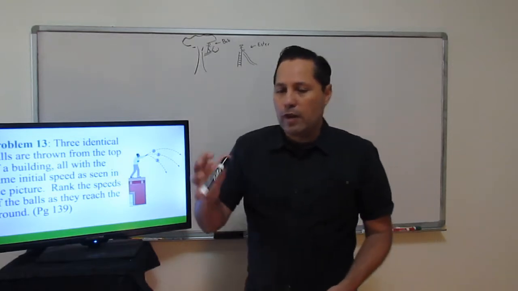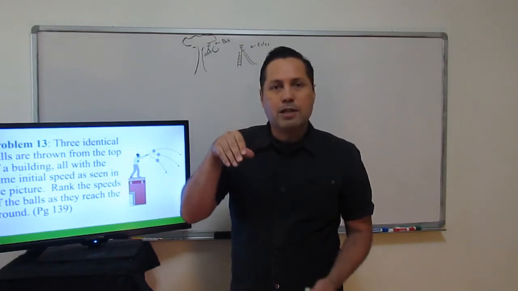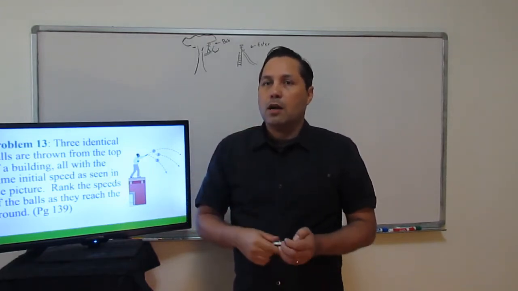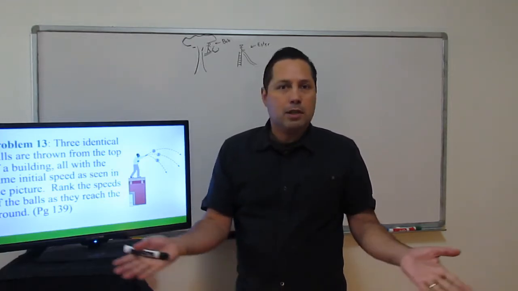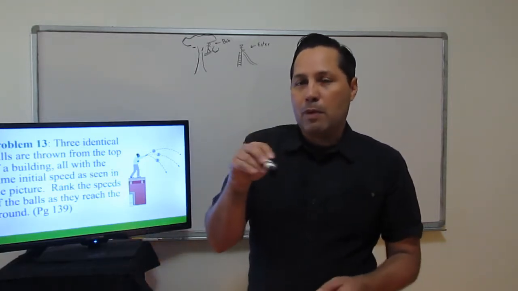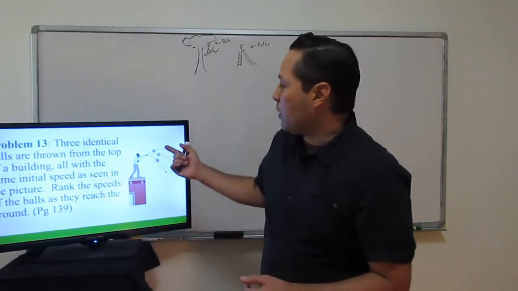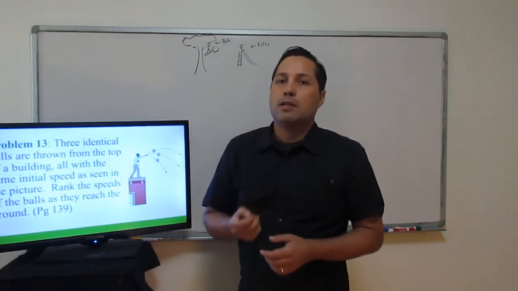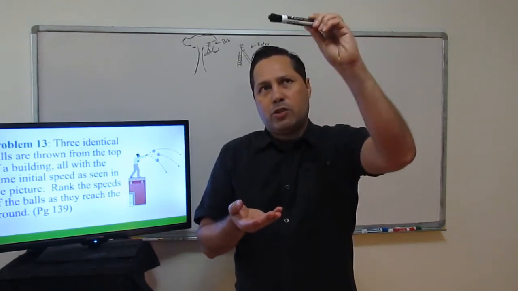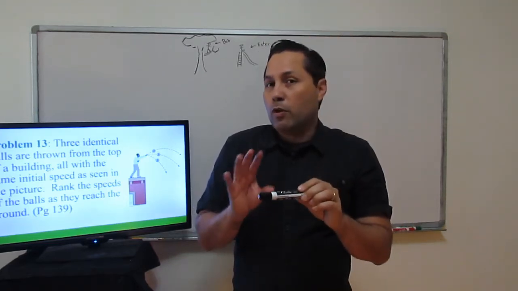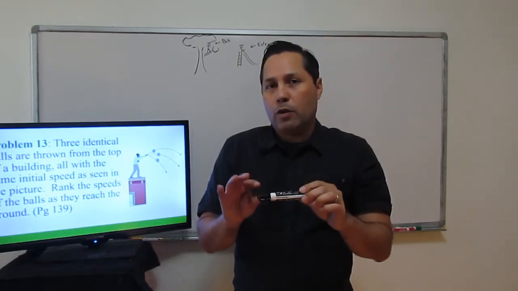Why is that? Well, let's say I throw the object straight down with a velocity of 2 meters per second. It's going to pick up speed because gravity is accelerating the object, and it's going to hit the ground with some velocity. But keep in mind, my reference point is the hand, and I threw it at 2 meters per second. Now, on the other hand, what if I throw it up at 2 meters per second? Once I throw it up, it's going to go up, stop at some point, and come right back down. But when it reaches the point where I released it, which is again my reference point, how fast is it going to be going?